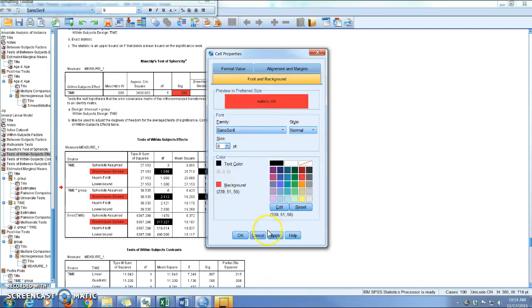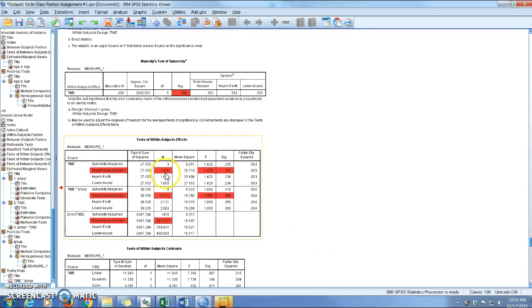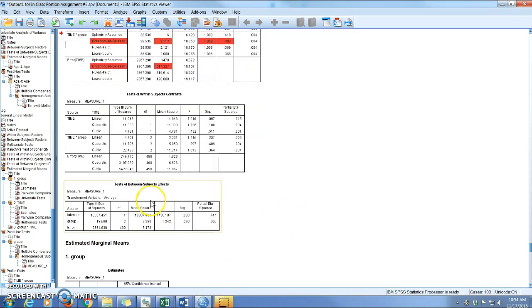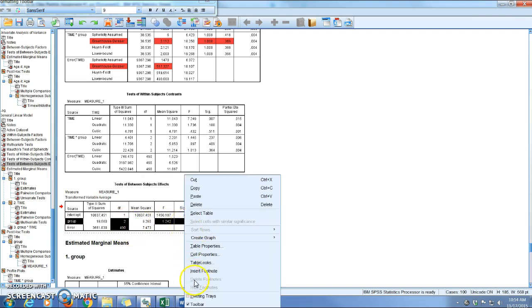So you would then, of course, say that there was no significant main effect for time, F with 1.06 and 517.33 degrees of freedom equals 1.42, and then similarly no interaction effect. Then you come down here to find your box that tells you about tests of between subjects effects, and here you'd be reporting these degrees of freedom, and this is also a non-significant effect.